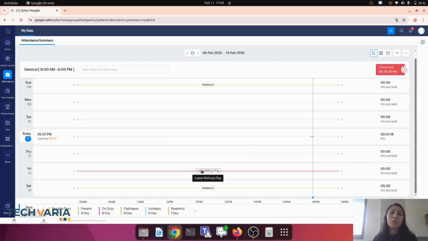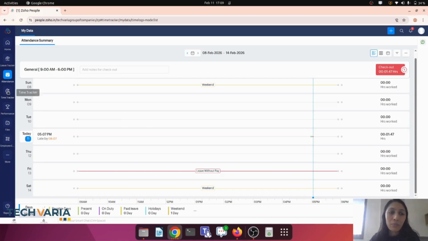Of course, if the organization has a policy for regularization or early permission, then Zoho People gives flexibility on that, and we can configure it based on your policy for the hourly permission and regularization request. So regularization and hourly permission both will be managed under this attendance system. So this is how attendance works.